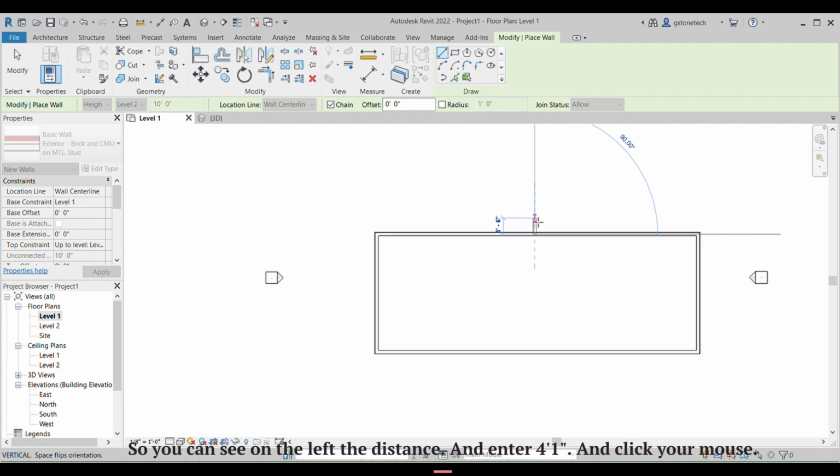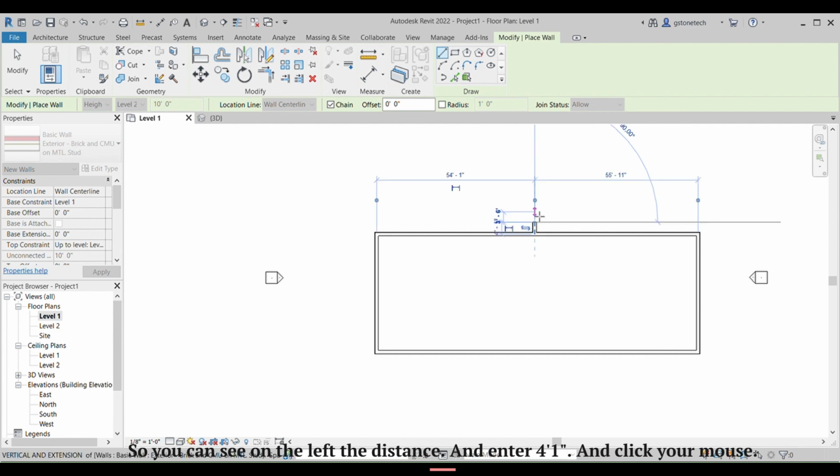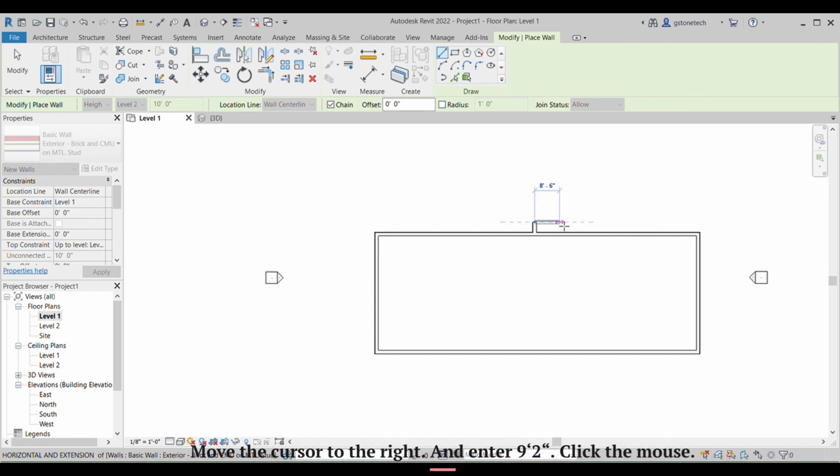On the left, the distance we enter is 4 feet 1 inch, and click your mouse. And then we move our cursor to the right and enter 9 feet 2 inches.